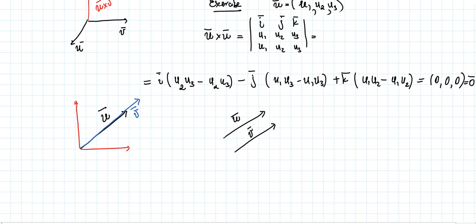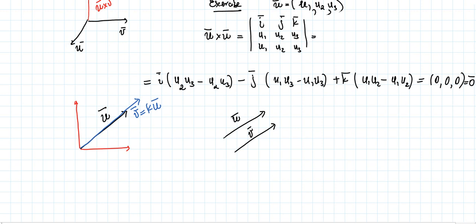So what does this exercise mean? We have u, and another vector u on top of this u, and the cross product is equal to the zero vector, right? At the same time, if you take a vector v, is it possible to get v from u? How do we get the vector v from u? By making it longer, by scaling it, right? By multiplying u by some constant, you can obtain v. Actually, u and v are very similar. And when we say that u cross u is equal to 0, it also means that u cross v is equal to the zero vector when u and v are parallel.